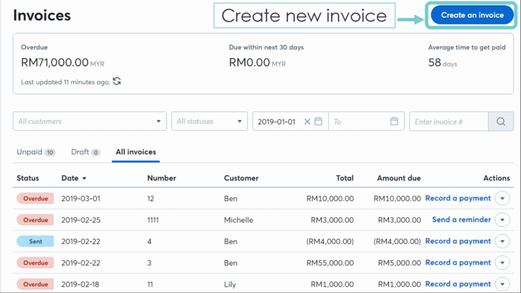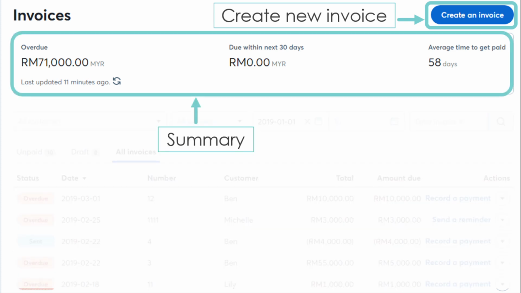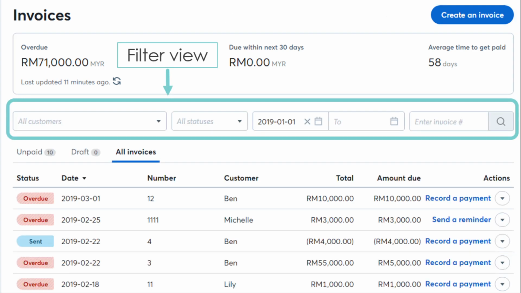So click this button if you would like to create a new invoice. And the next section will be a summary of all the invoices that you have in your system. So it will list out a total of overdue invoices and how much will be due within the next 30 days and the average time that you get paid from your customer.